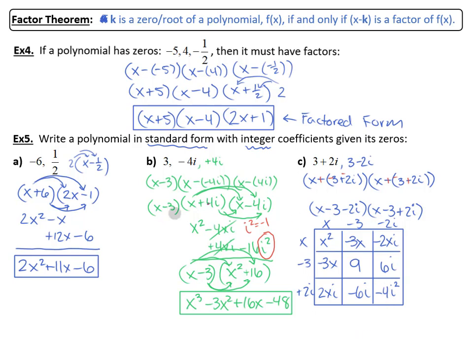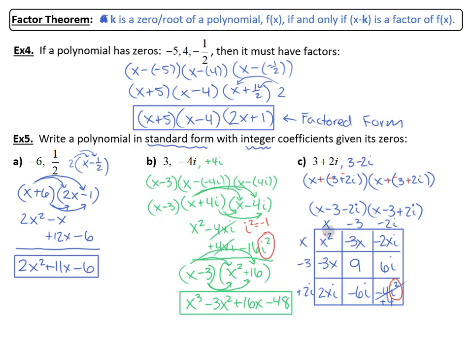Ooh. Which, remember, as we said earlier, if I get an i squared, we have to replace that with negative 1, right? So using this fact back here, i squared is negative 1. And negative 4 times negative 1 really turns into a positive 4, which we'll be able to combine with, I think, 9, right, is our other constant there. So now we're going to go through and combine like terms and write our answer out here.